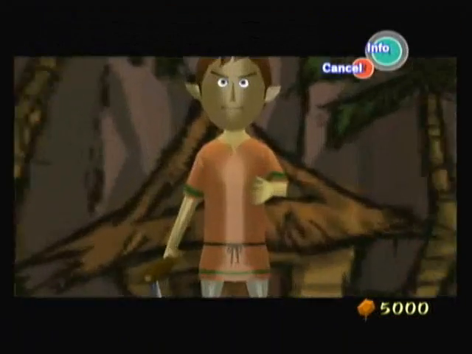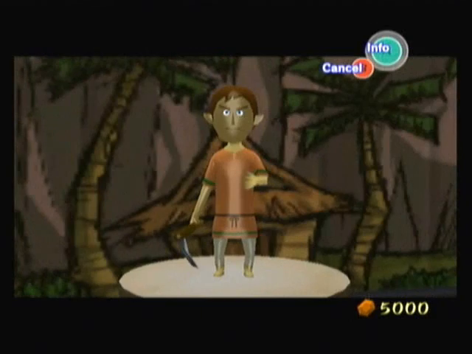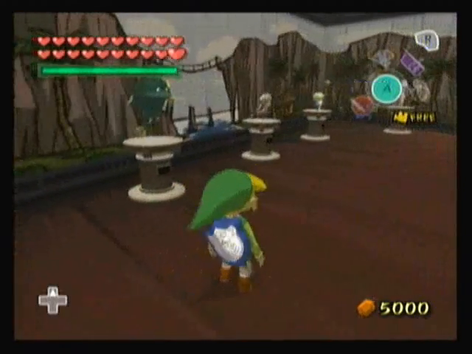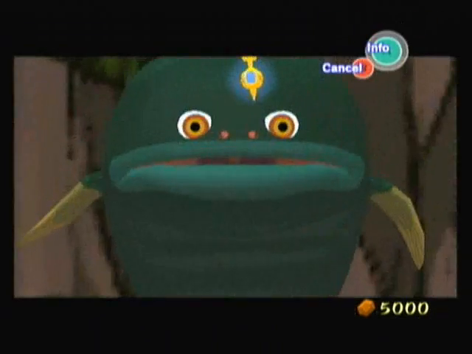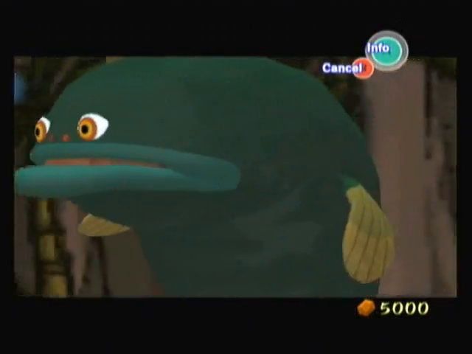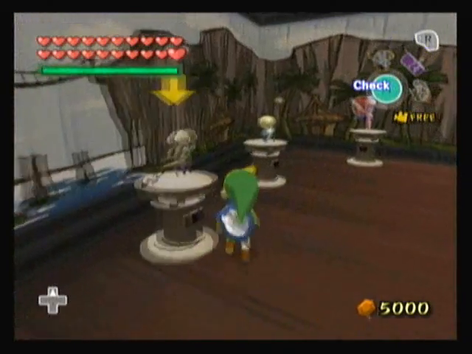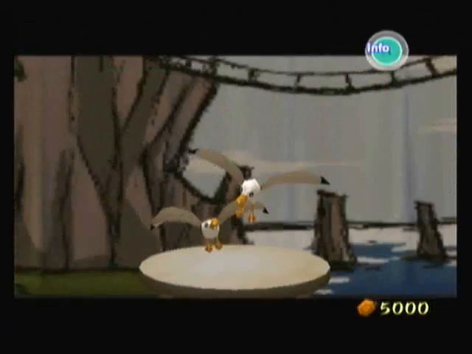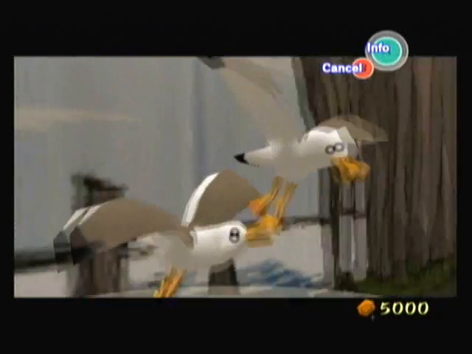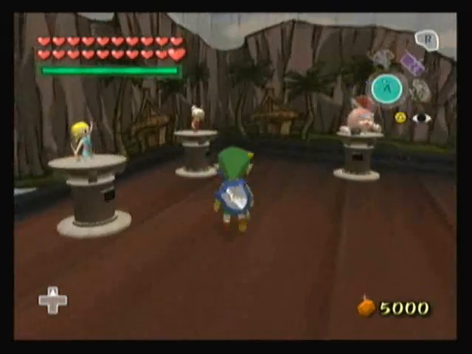This guy with the sickle, you can only take a pictograph of him during the night time because he stays awake during the night and he's in his house. Here's Zill. Once again, he's only available via a legendary pictograph. Orca, seagulls. Getting seagulls as a figurine is a pain, but one thing you can do is lure them close with the all-purpose bait, and then take a picture of them.